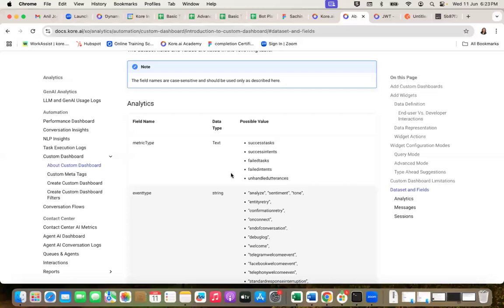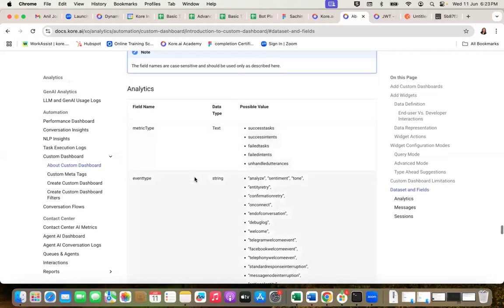That information, you can see within the analytics data set, is available in the metric type field, because here it will tell you whether the task was completed successfully, whether the user utterance led to the qualification of an intent successfully, or there was a failure in task completion, a failure in intent qualification, or the response of the user did not match with the expectation of the virtual assistant.